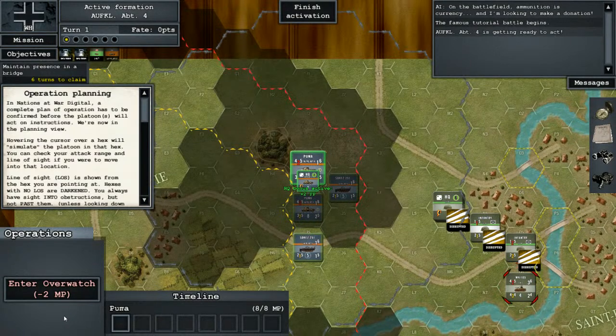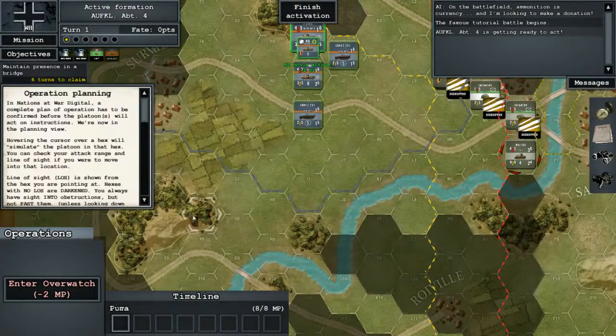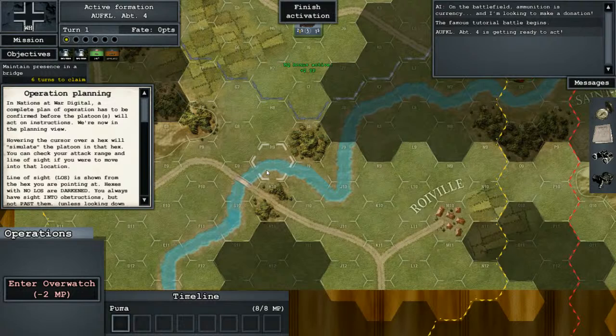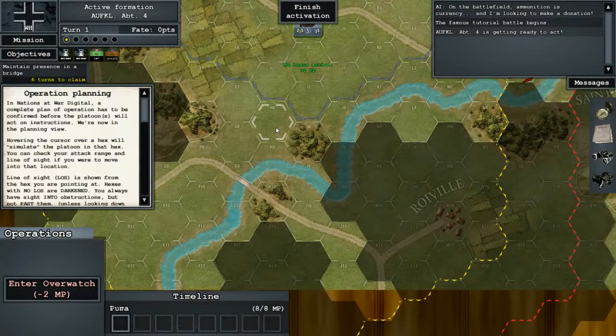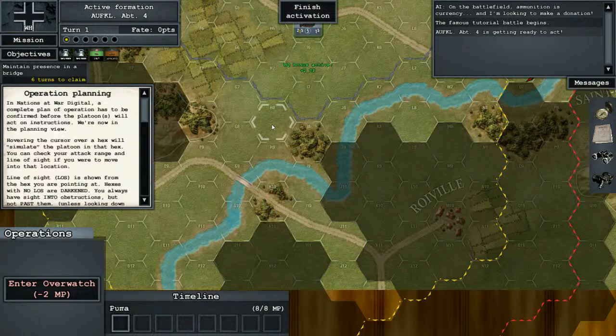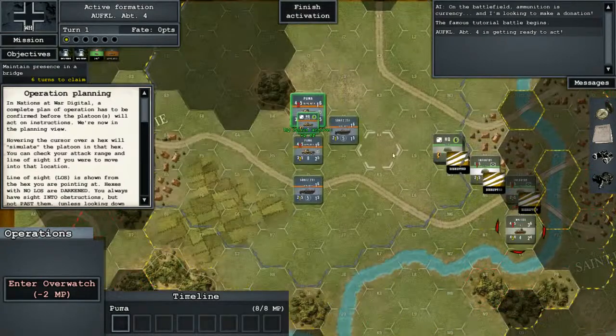However, the cursor over a hex will simulate a platoon in the hex. You can check your attack range and line of sight if you were to move to a location, which is super good. So if I move here, what can I see? Who can see me? You can see all the hexes that are grayed out. And you can see, if I move here, the unit down here in the town can't see me and can't shoot at me. So super cool.